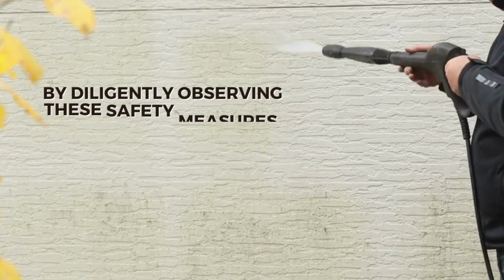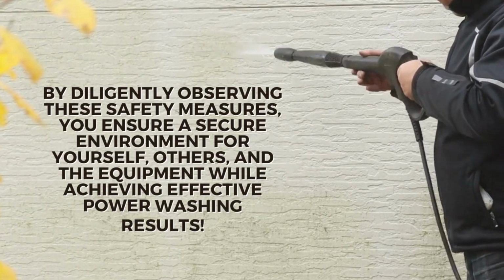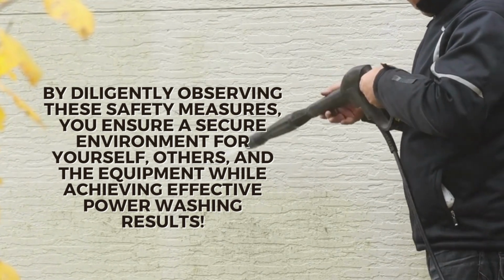By diligently observing these safety measures, you ensure a secure environment for yourself, others, and the equipment while achieving effective power washing results.